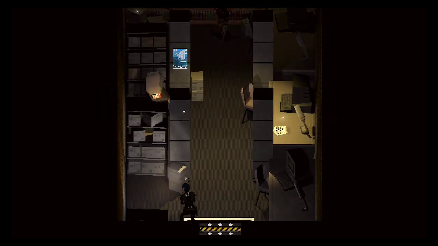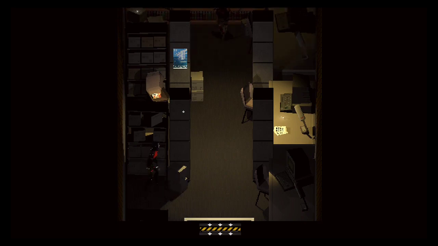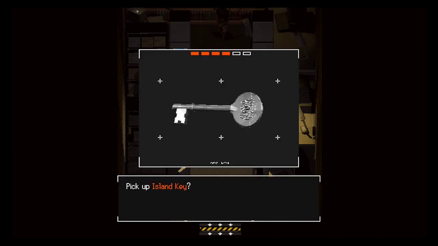Ugh, there's an enemy over there. Don't give us any floor enemies, please. Island key. Ooh, for the painting.